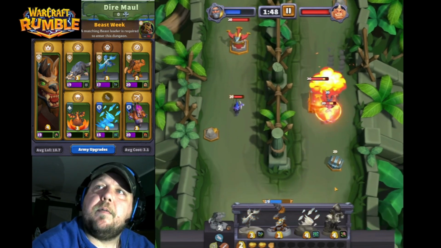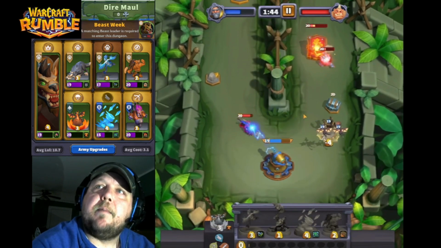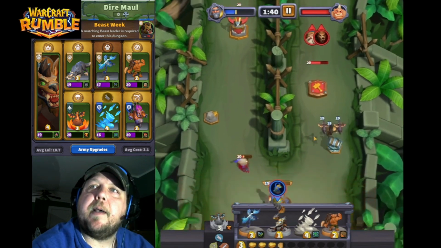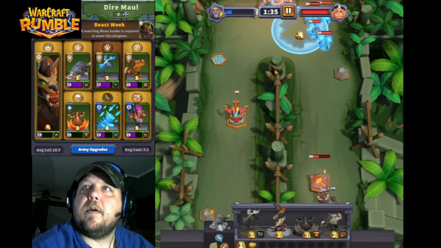If you wanted to not run wolf, you could run worgen. That would also be pretty solid. Your own huntress could work, but no, I'd say that's probably pretty bad. And then Bat Rider can actually be pretty strong too.